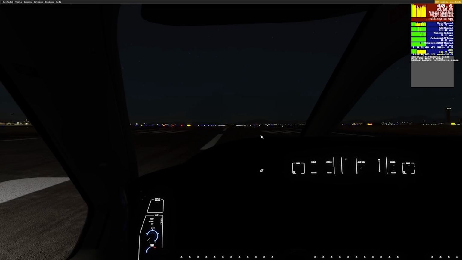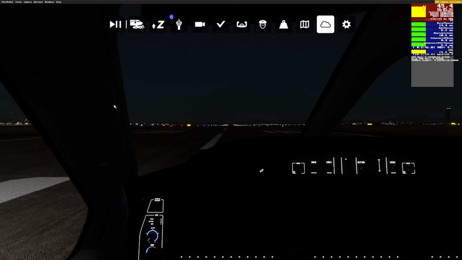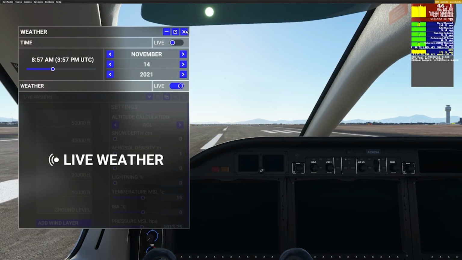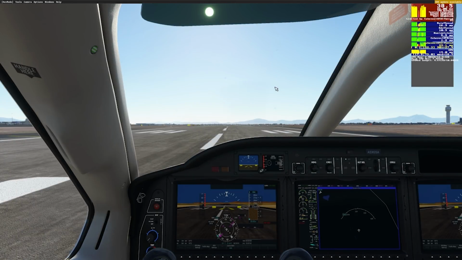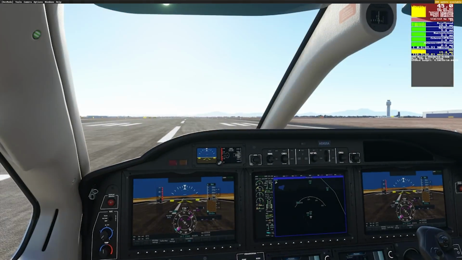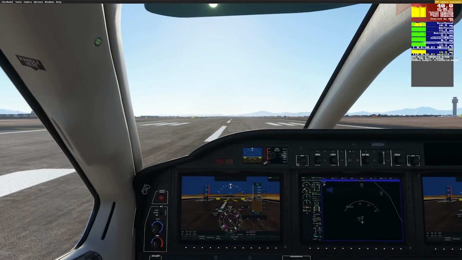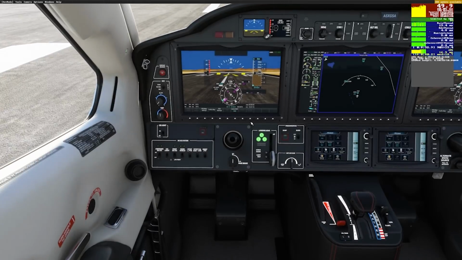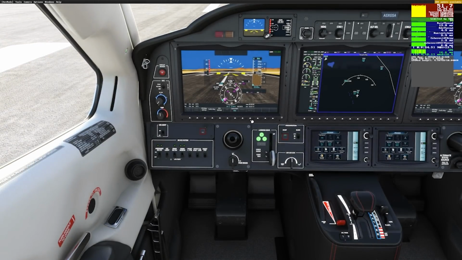Okay, so let's go ahead and just line up with the runway here. Let's adjust the weather to daytime here. Because the parking brake's on. That's still a bug that's happening. And now I am also noticing that my rudder pedals are not responding.